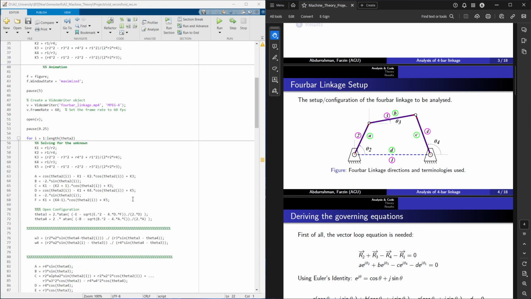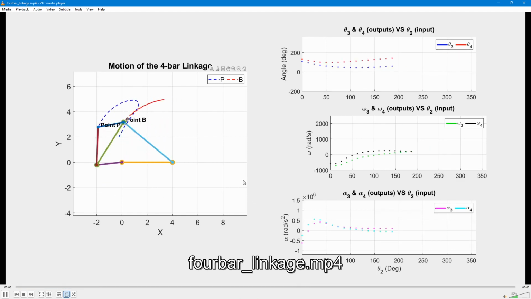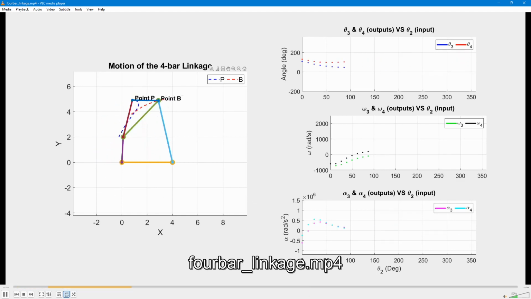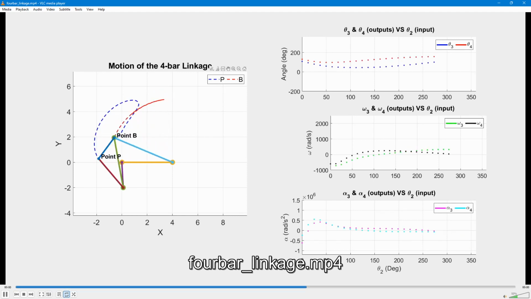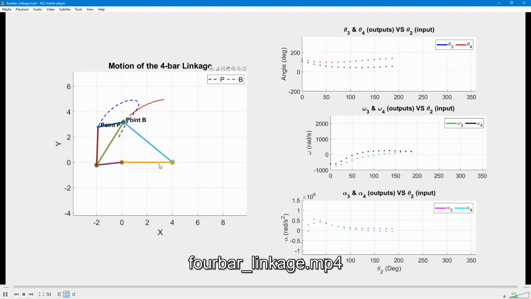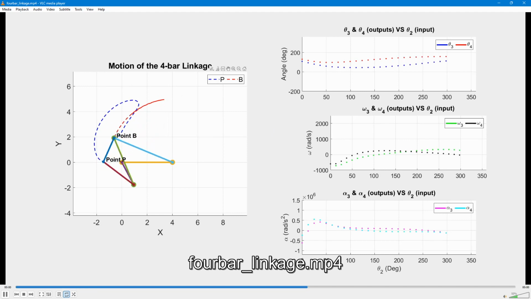However, just to show it, this is the file that we showed, and it will save it in the same destination where the script is found. So running the file, as you can see, this is what we had. Since we had only 30 frames and the speed was 60 frames per second, our video length is only half a second. But it shows the similar results without any slow motion, similar to how it was when it was running live on the script.